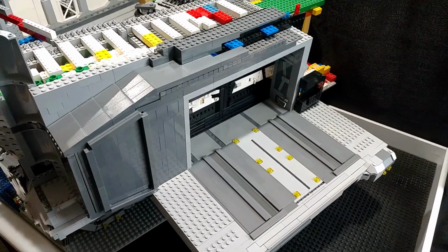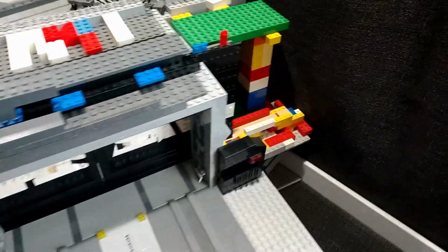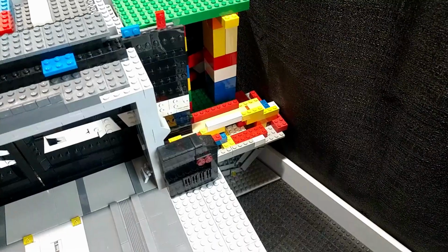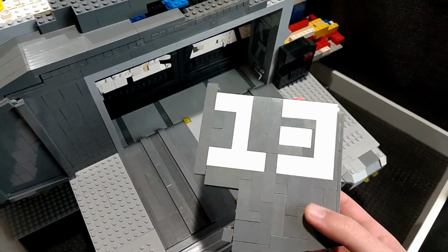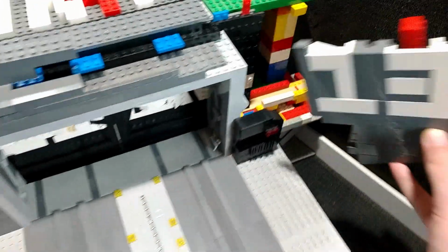I've actually started to work on the front section, and right now I was doing the right side of this, because I never did that section about 6 or 7 months ago. I said I was going to do it, but I actually didn't. So this is what I have done so far. As you can tell, it's a 13 for 1313, and it was just going to attach on the side right there, but it's going to look really good when it's all done.